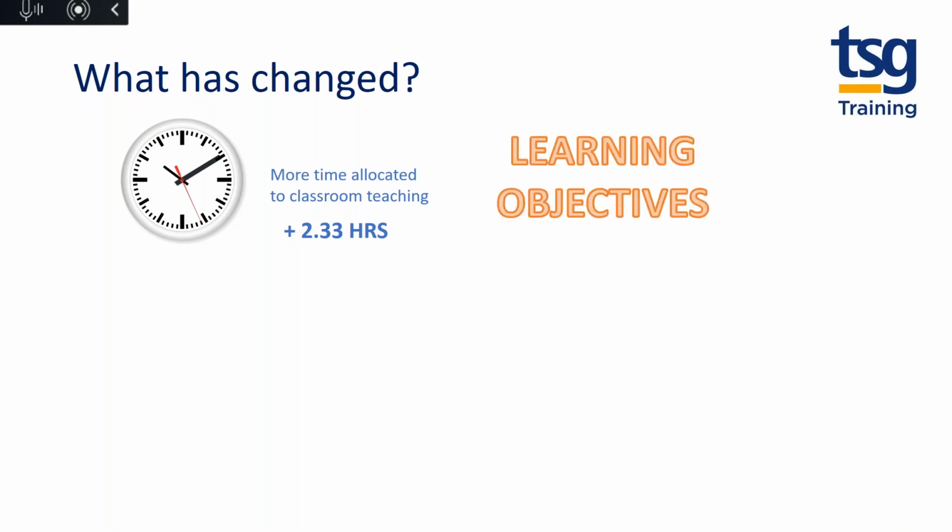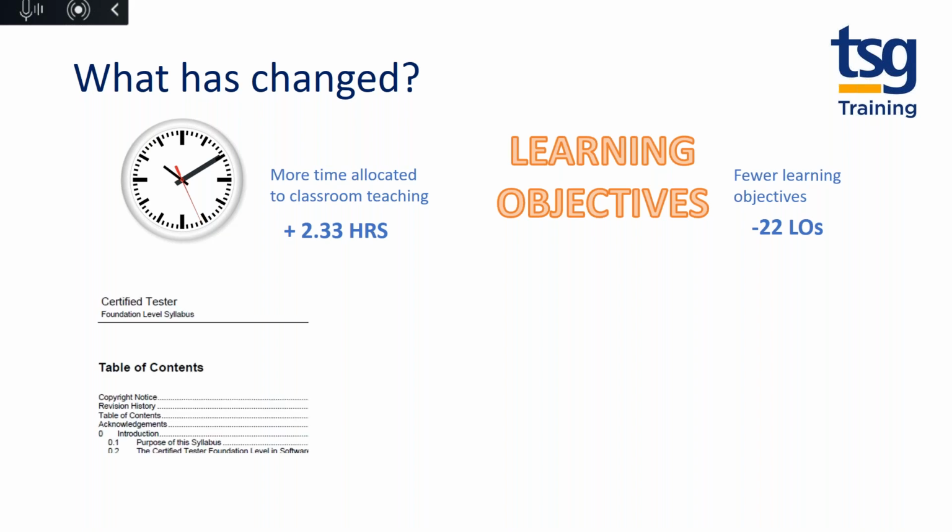Once the learning objectives and time allocations were considered, it was realized that basically too much was trying to be taught. So what we now have are 22 fewer learning objectives and more time to teach that content. It also means the exam is focused on 22 fewer specific things. So although we're going to give you content that's valuable and relevant, you're not having to cross-study over so many different specific questions. It's also quite helpful from the question writer's point of view as well.